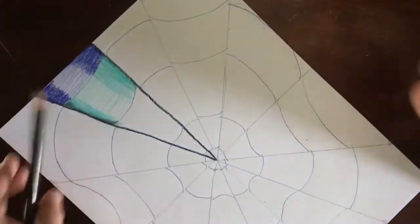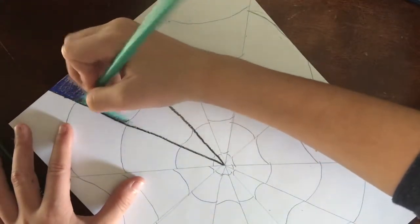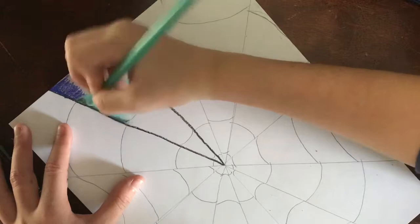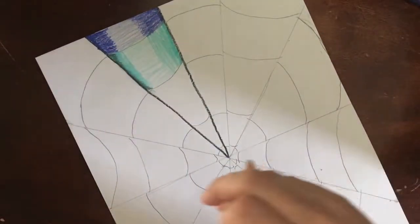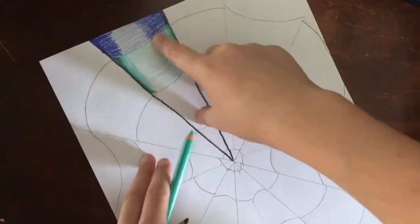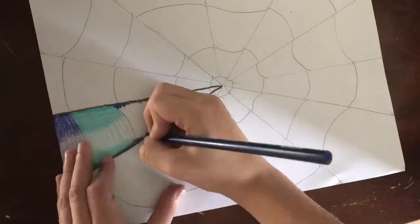And then I kind of just rubbed it with my finger a bit, went back and darkened it a bit more with the colored pencil, and it looks really good, sort of. I'm going to fix this box here real quick, and then I'll cut back again.